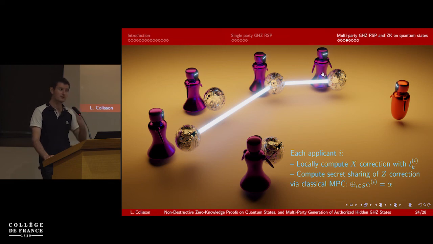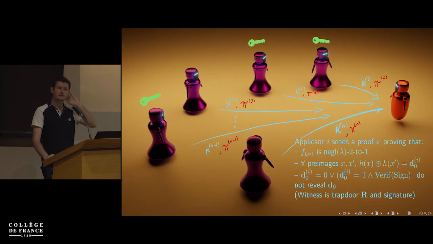So because this may leak some information, what you will do is that you will apply a round of classical multi-party computation in order just to find this Z correction to apply. Okay, so at that step, we know how to generate a digital state with many different applicants. We can now easily extend the protocol by adding a check. So we would like to make sure that all the applicants that know some secret can be part of the protocol this time in order to achieve the initial protocol that we wanted to do.